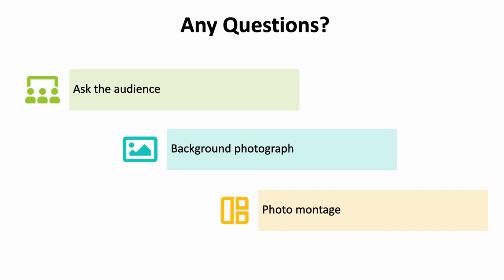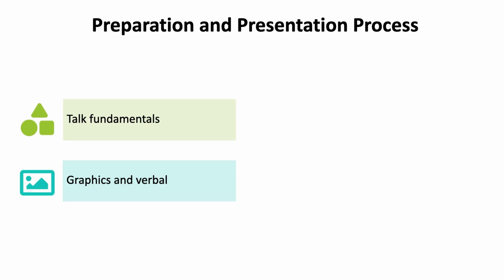Now that we are familiar with the overall structure of a scientific talk that accompanies a paper, how should a team go about preparing and presenting the talk? There are 7 considerations. Each will be discussed in detail, but here is a brief summary. Talk fundamentals lay the groundwork for a good talk. Good talks use graphics and verbal explanations and avoid using very much text. The layout of good PowerPoint slides is simple and avoids cute frills.